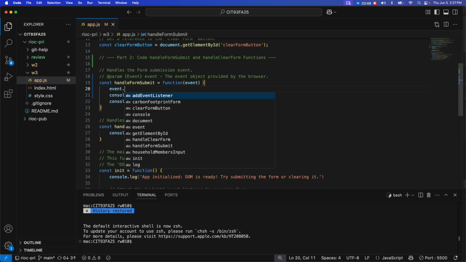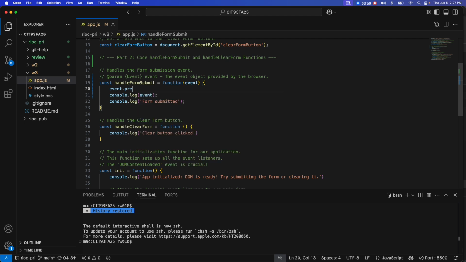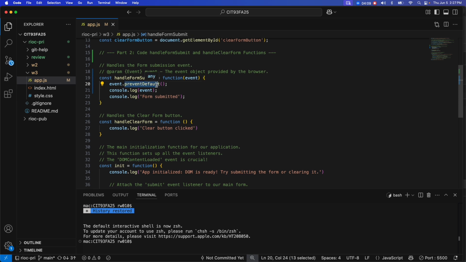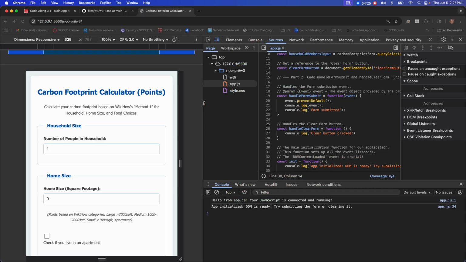This term method is something you'll hear again and again, but it's basically just a built-in function that's part of the larger code base. In this case we'll say preventDefault, so that we are calling it. We don't have this function in our code. It's built into the ecosystem of the browser and JavaScript. By doing that, we stop that default behavior, and then we can look at what that event is and do some other coding related to what we want.